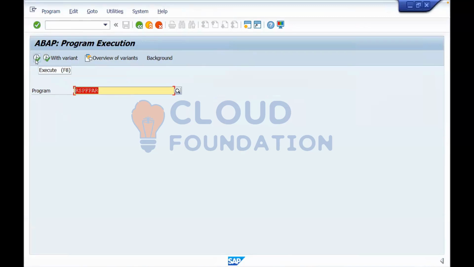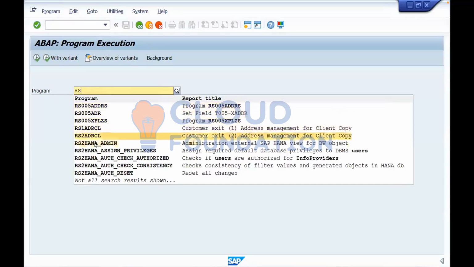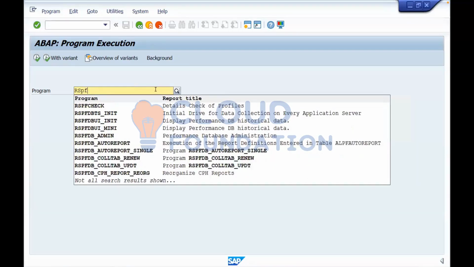If in case I don't know the list of reports. If you don't know the report, but you know the first letters, like RS, you type RS and it is going to give you the report help automatically. Is there a way to display the list of all reports, and then from the list I can determine the program name? Yes. You must be aware of it; otherwise, if you don't know what to run, why are you running it? If you are not able to recall, you can see it from here.